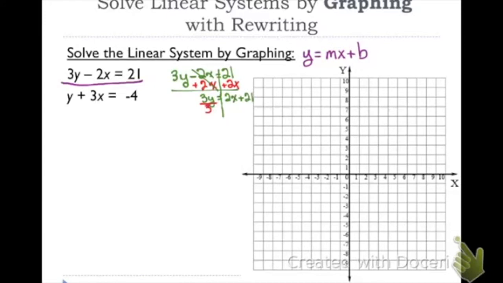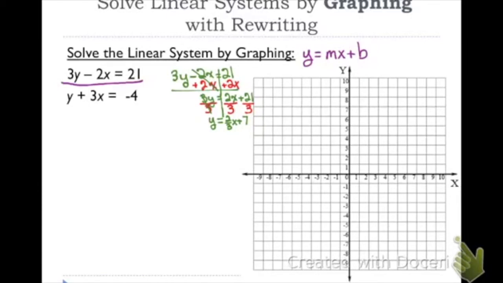I am going to caution you right now: do not draw one great big line on the right and put a 3 under it. I want you to show me that you are dividing this term by 3 and this term by 3 separately, so that we can show how things cancel. These two cancel and give me y on the left, which is what I want. Here, I've just got 2/3, so I'm going to write 2/3 x plus, and 21 divided by 3 is 7. So that reduces to 7.